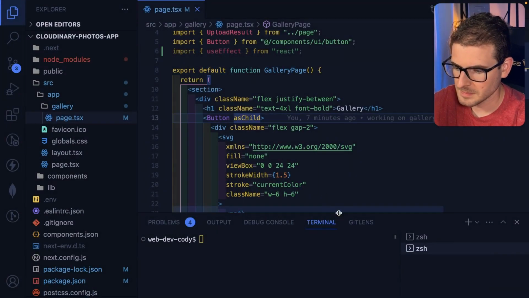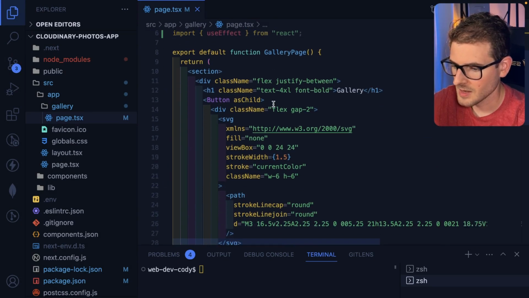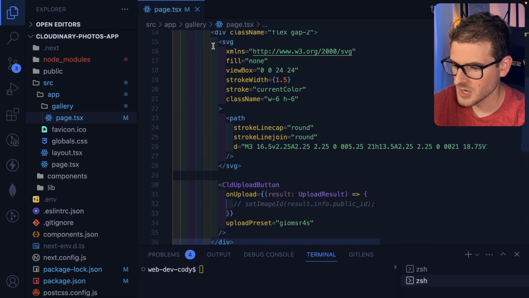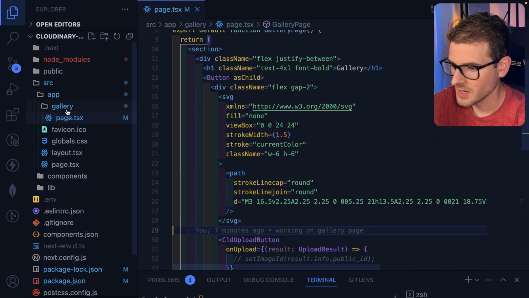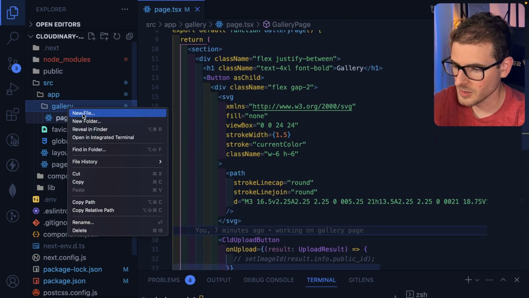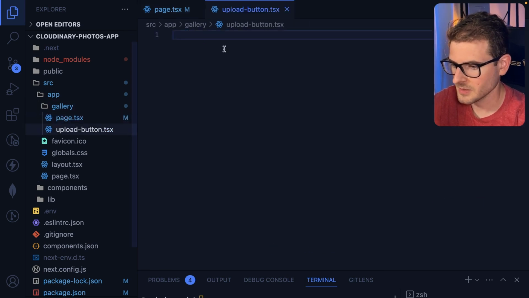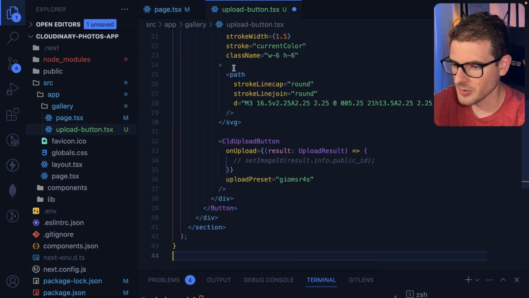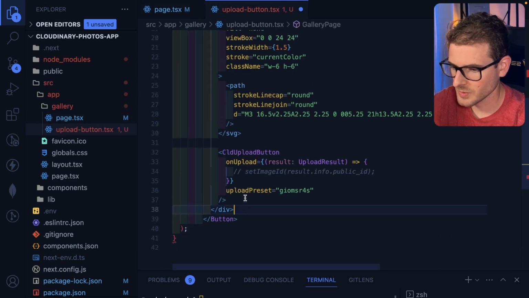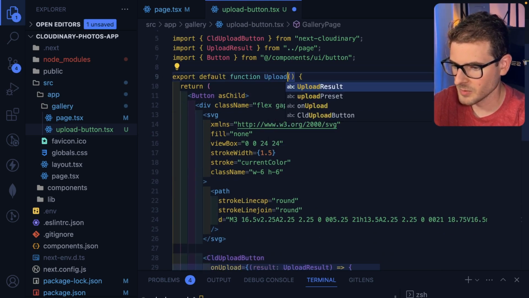So the first thing I'm going to do is we're going to have to actually not use a "use client" here. Now, the only reason we have a use client was because we needed this button to basically work. So what we could do is make another component here like so, and I can just say upload button.tsx. Now this could be our use client, and we're going to pull out, for right now, all the code. And I'm going to reduce this all to just return a button here, like so. And I'll say upload button.